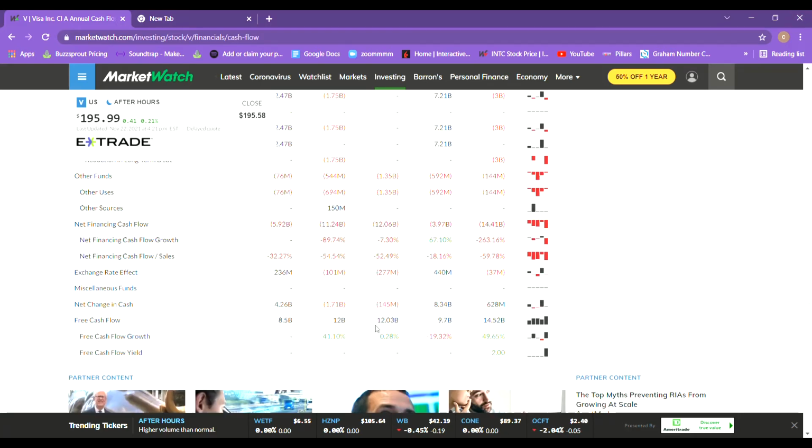The last and one of the most important aspects to look at in any company is the free cash flow. As you can see, it's really good. It's always a good first sign to see that the cash flow is positive. It's even better to see that it's growing as it currently stands at 14.52 billion from the 8.5 billion 5 years ago. Cash flow is important because companies that have a lot of money on hand have the advantage of being able to pay off any debt, invest into future growth, or pay dividends. So this is clearly something you need to see be improved on year after year.